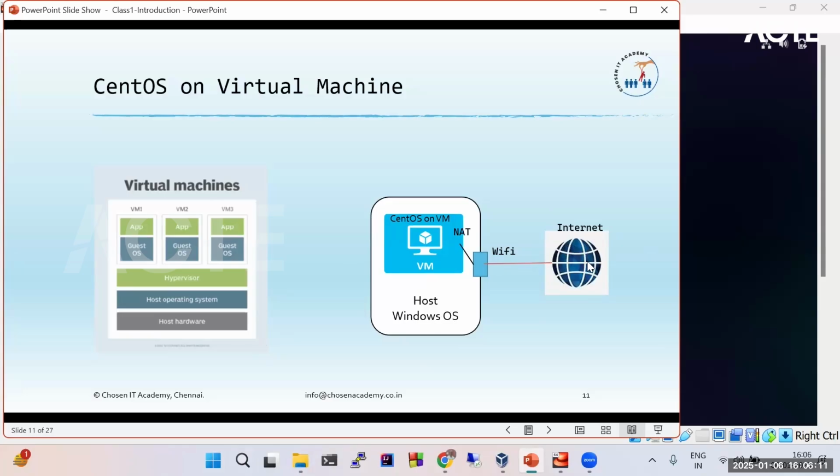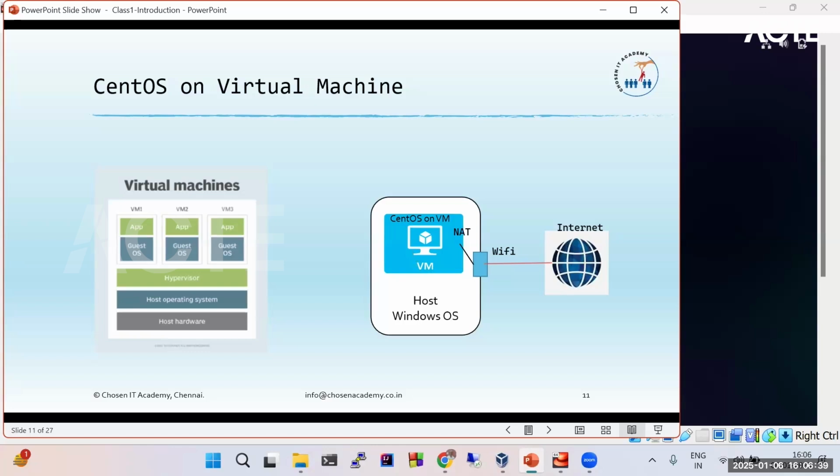I have an internet service provider which brings me the internet connectivity. Now I'm going to install the hypervisor and create a virtual hardware. I'm going to install CentOS on top of it. The CentOS is going to be residing within my host operating system as a virtual machine, and CentOS would be running perfectly fine there.